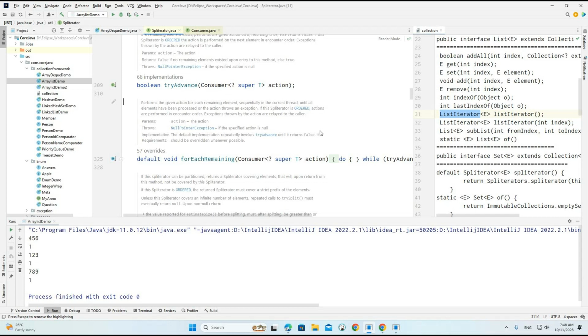Along with that, what is the advantage we are going to get here? Basically, the split iterator is going to provide support for parallel execution. Parallel execution we are not going to get with this particular iterator as well as the list iterator here. Getting the point?